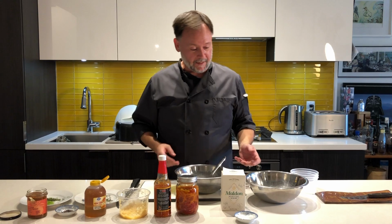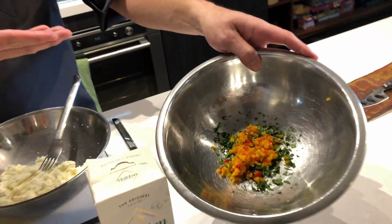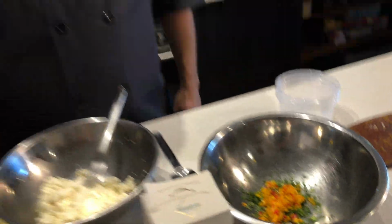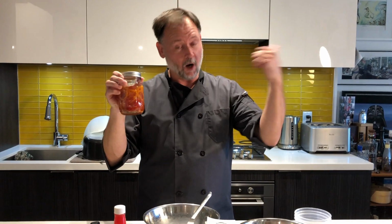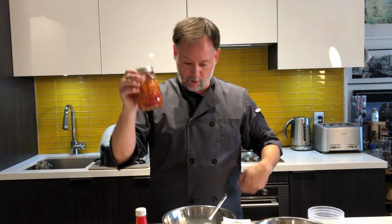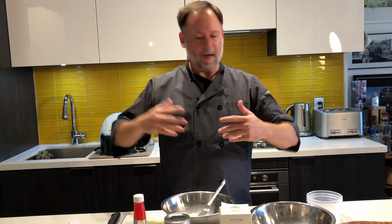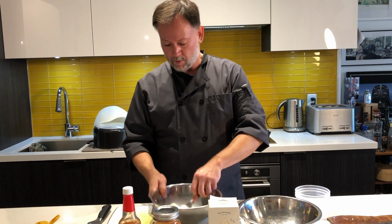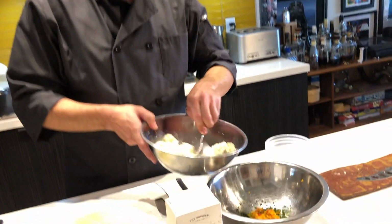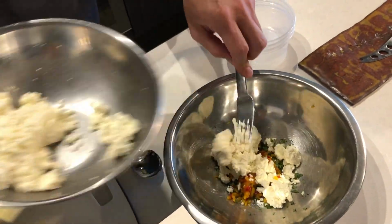We're going to have a little bit of heat. So in this bowl, I've got some chopped cilantro and some chopped pickled peppers. The pickled peppers are these here, and if you want to harken back to my archive, take a look at how to quick pickle anything, and you can use these. If you don't have pickled peppers, you can use some jalapenos or whatever. So what we're going to do is divide some of this cheese into here. We want to make sure we're leaving enough for 2 other batches. Looks like a good amount there.